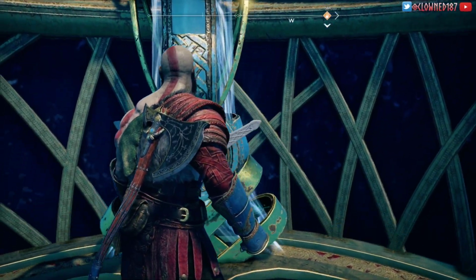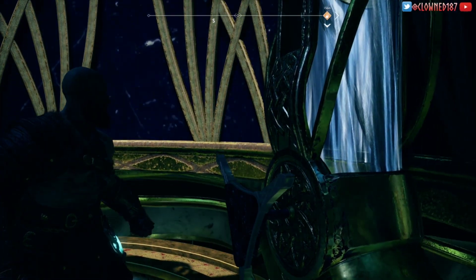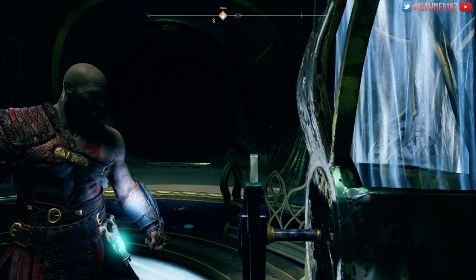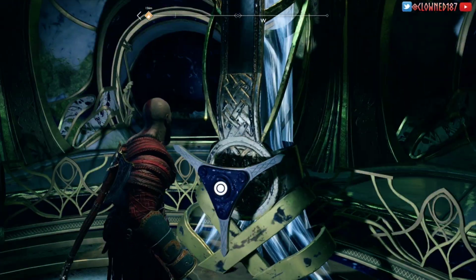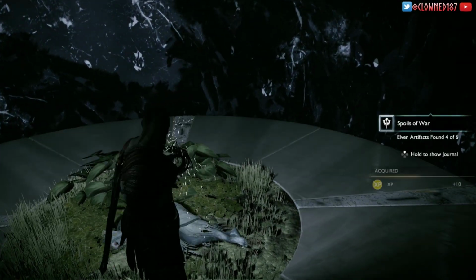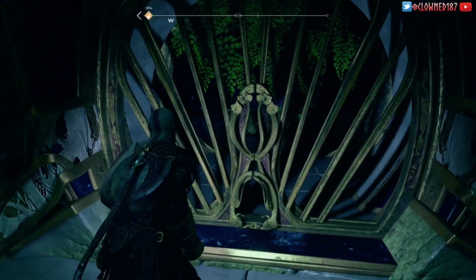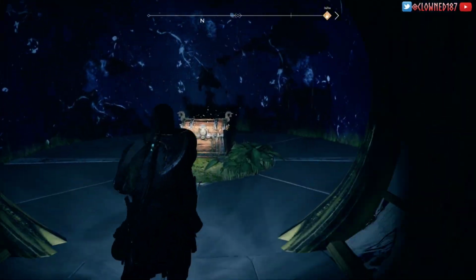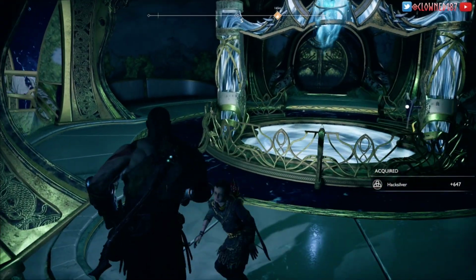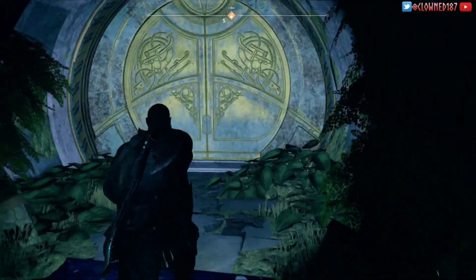Now we're going to start remembering some of those things that we were talking about in the last episode, because there's stuff down here. Here we go. Artifact. Got a chest here. And that should be it for down here.